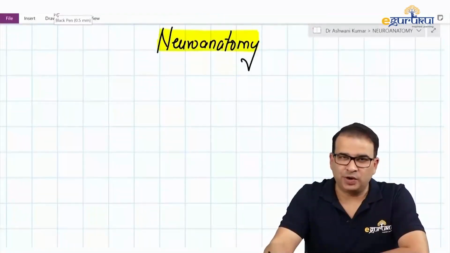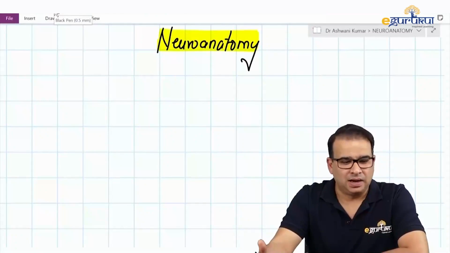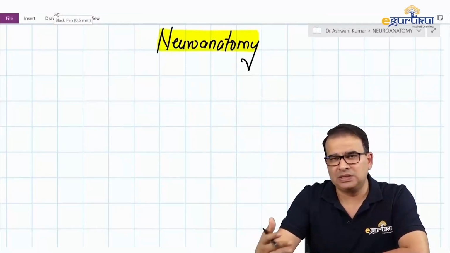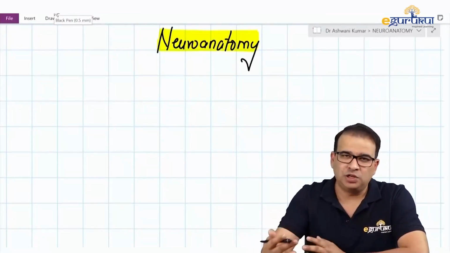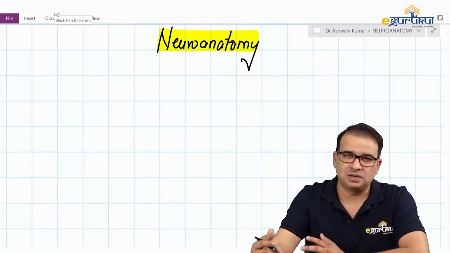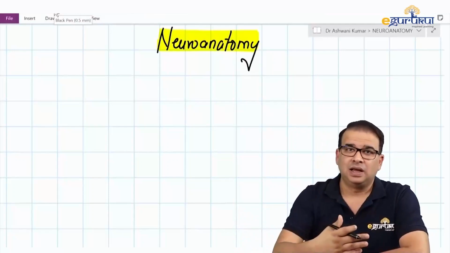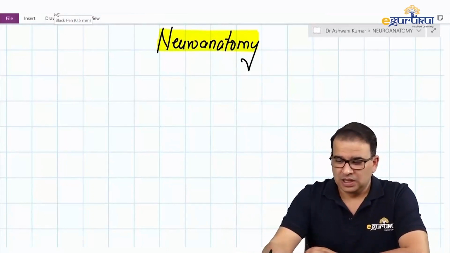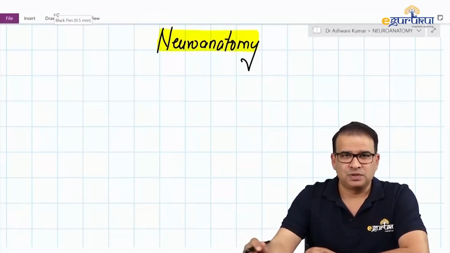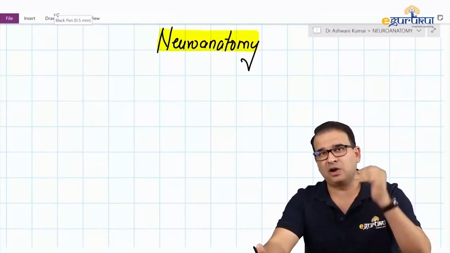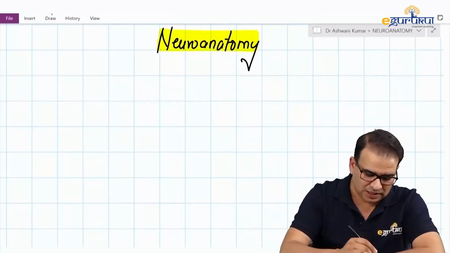So guys, in the neuroanatomy, we first will start with the general part concept of neuroanatomy. In this portion, we will be looking at some developmental part. We'll see the brain vesicles, how the neural tube gives rise to the brain vesicles, which we can divide into the primary, secondary and tertiary brain vesicles, and then there are further divisions also, and what exactly they will give rise to. So a little bit of general neuroanatomy before we go to the neuroanatomy region wise, starting from spinal cord and all the way to cerebrum.